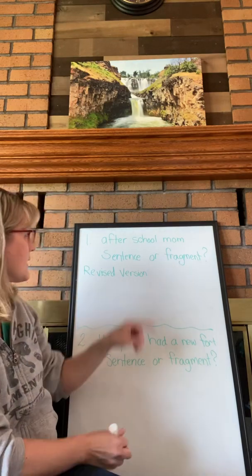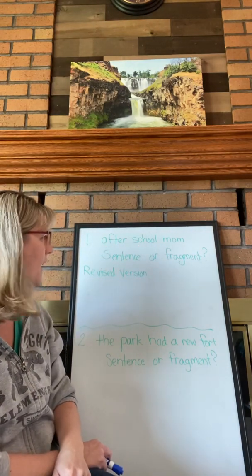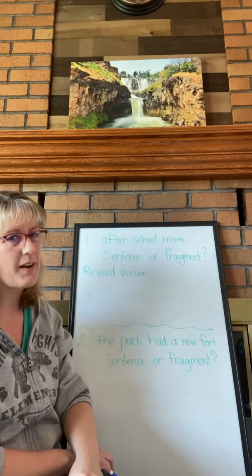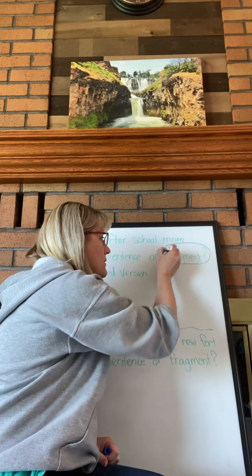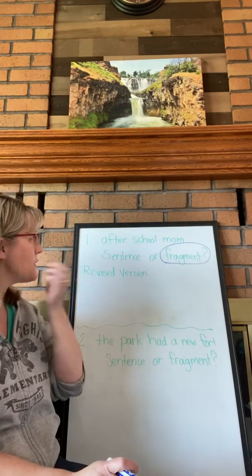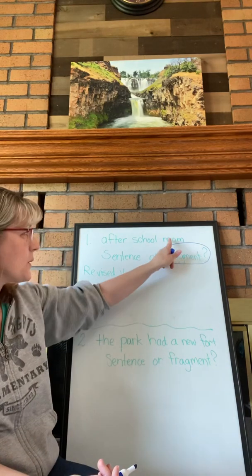So let's look at this one. Number 1, after school mom. Okay, is that a sentence or a fragment? Well, that's a fragment, isn't it? So I'm going to circle that one. Now, if I want to revise it, I know who, right? But I don't know what. So I know the who is mom.